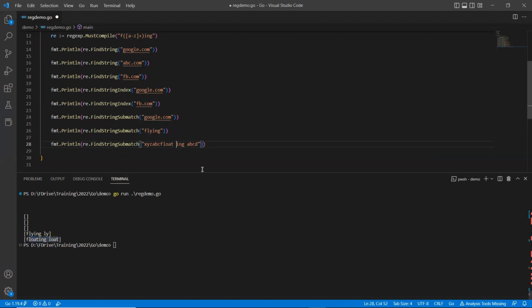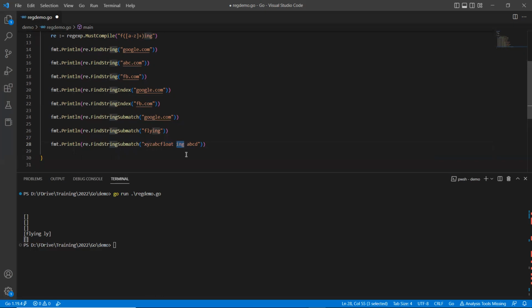If I give a space here, it does not display anything because it is always considering the string as a single word and then matching. If you give this is one word, this is one word, this is one word, in this entire string F is matching, LOE is matching, but this ing is not matching here, hence it is not picking this word.